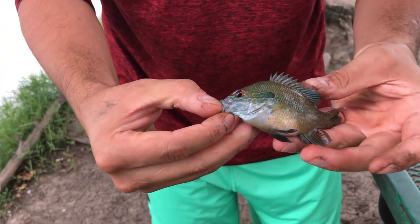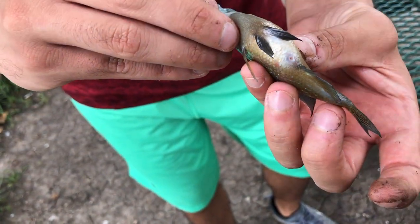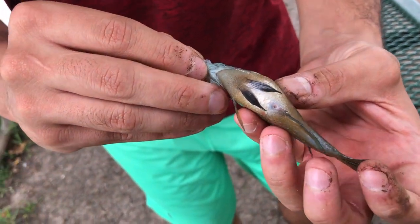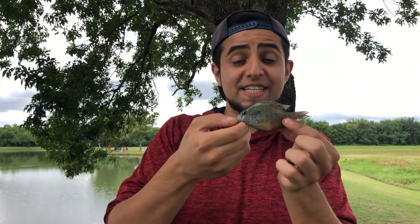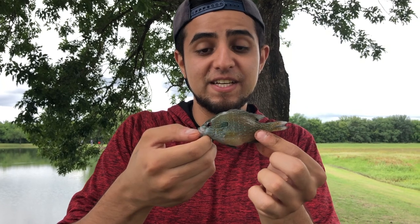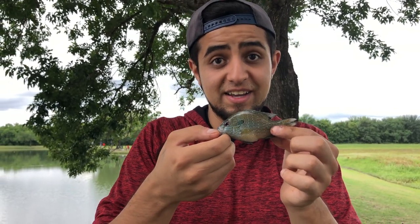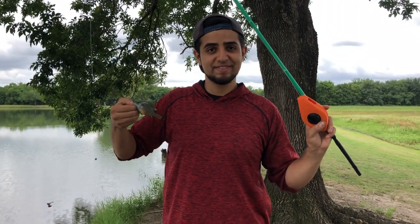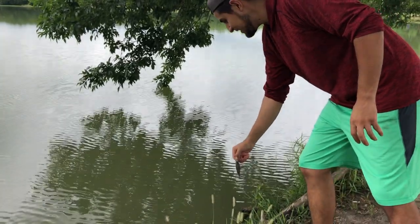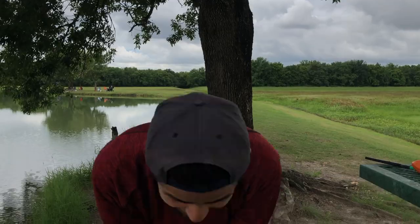Yo, check out that little beauty. He's a little fat too, look at that. This dude definitely went to McDonald's and didn't have enough. Look at that, this is the goat right here. This fish right here is the very first fish to go onto a Venus's custom fishing rod. Yo!